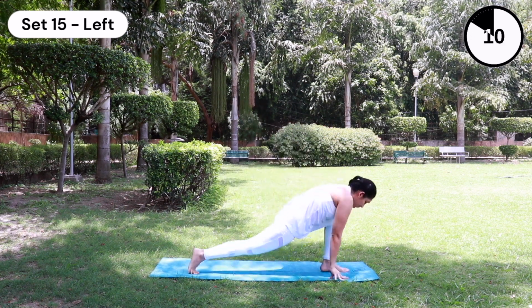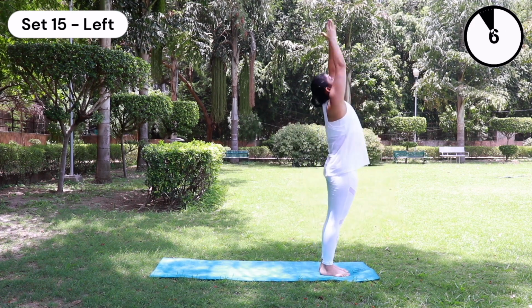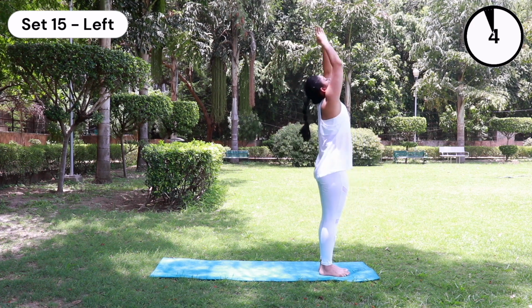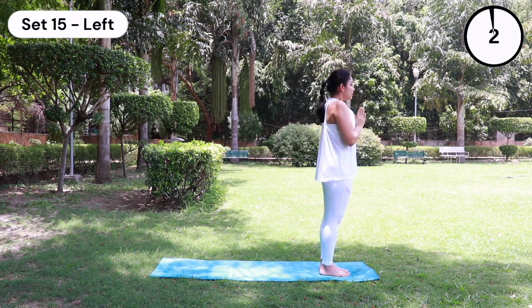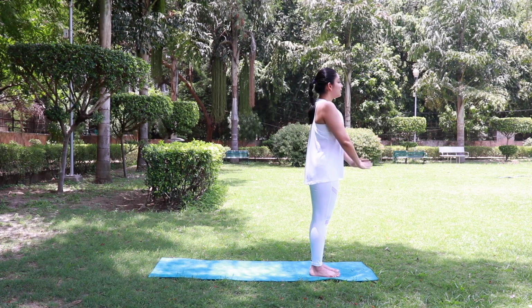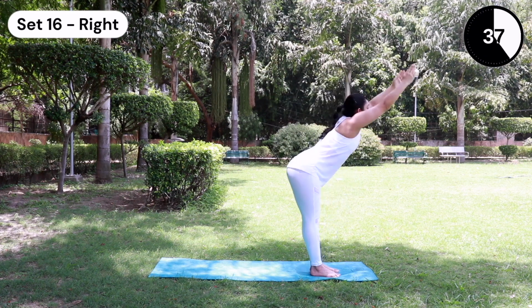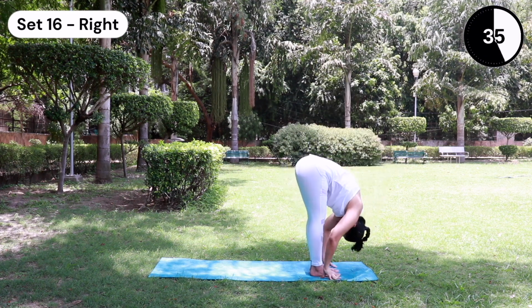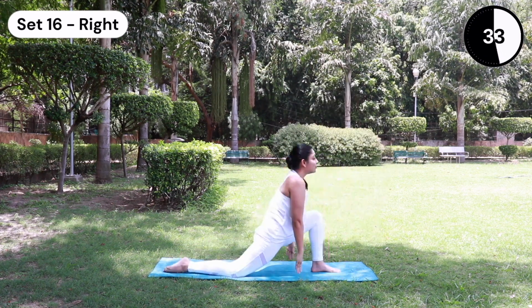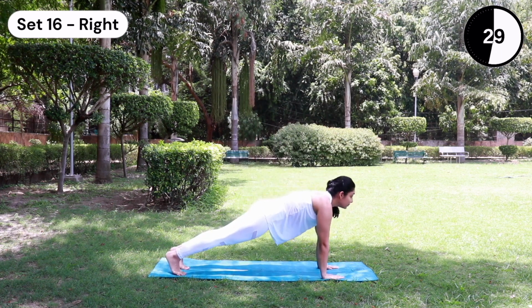Exhale, step the right foot forward. Inhale, extend both the arms up, stretching back. Exhale, bring the hands to heart center. Take a breath in and out. Round 16. Inhale, extend both the arms up, stretching back. Exhale, fold forward. Inhale, step the right foot back. Retaining the breath, step the left foot back.